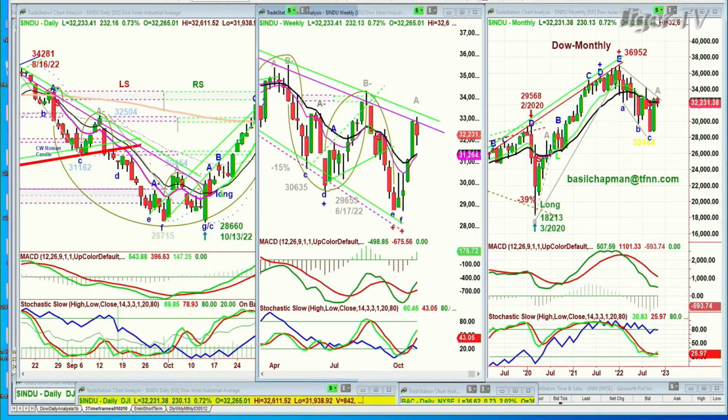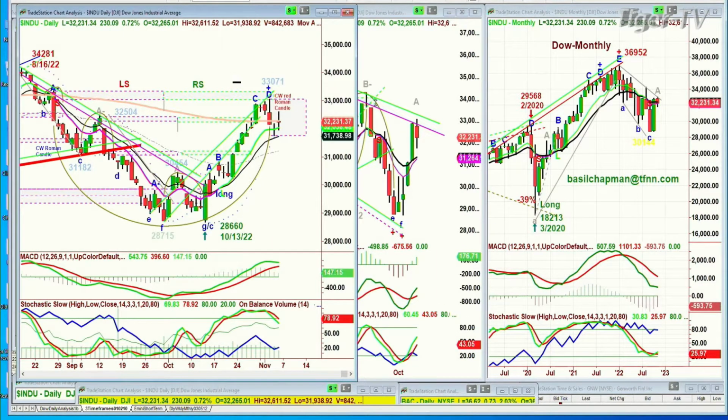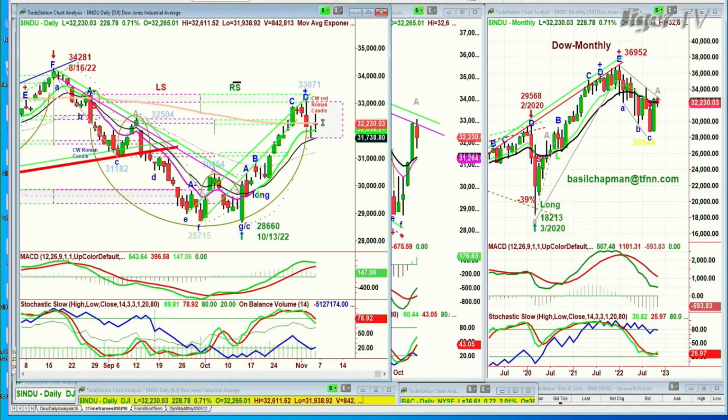We're actually still long from the low of March the 23rd of 2020. But within that context, we've taken some profits, and we also have had short-term longs and shorts. But now what we're looking at, we have a rather aggressive long position. And what we're looking at in terms of the pattern is you see this cup formation, and you see this little H pattern here that just took out the left side low of 28,715. On the 13th of October, it went to 28,660 within 50 points.